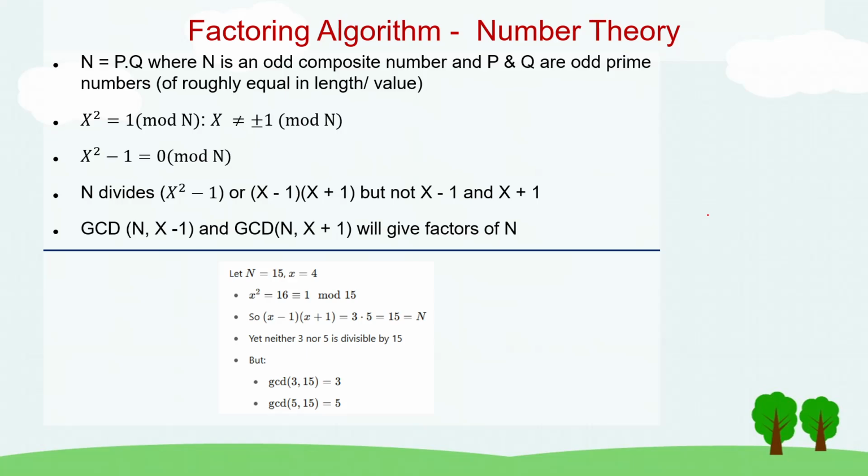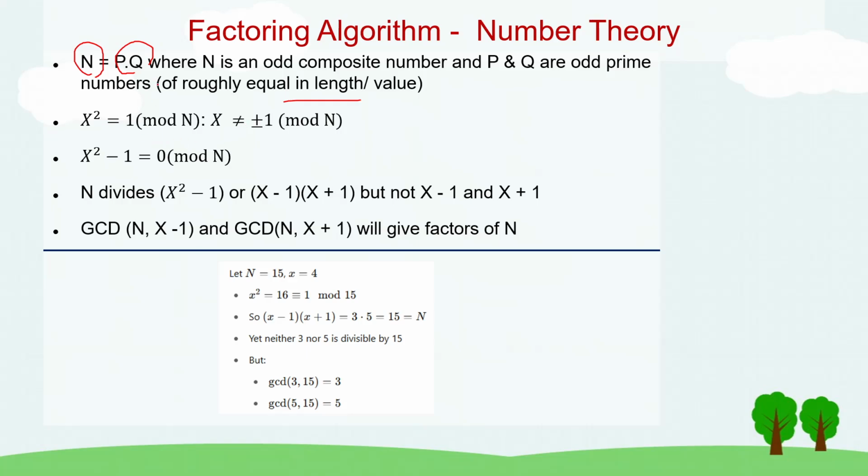So what he studied was number theory. Before going further, this is nothing to do with the quantum. This is pure classical number theory. Okay, so in order to factor a number n which has factors p and q, the problem will be complex when p and q are odd prime numbers and they are roughly equal, then brute force is going to be impossible. And that's why we are safe with RSA.